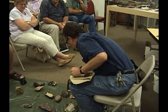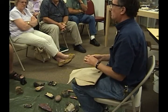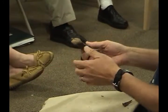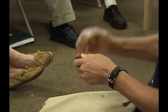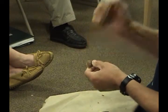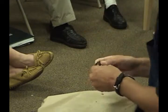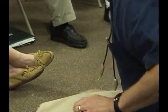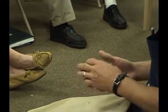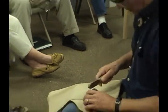Oh, the other thing I should show you with this is that most of the stone that you find is a flint type, chert type stone, and that you can get it to spark. But I wouldn't do that. So anyway, that's percussion flaking.